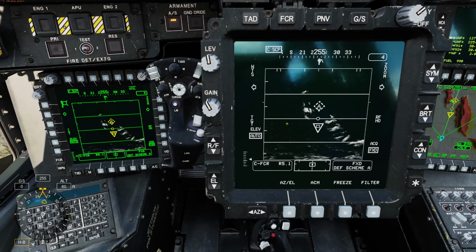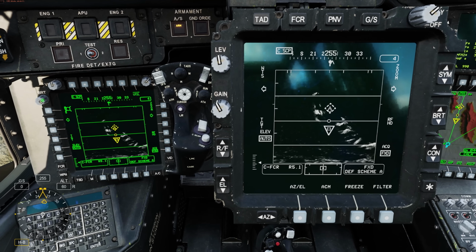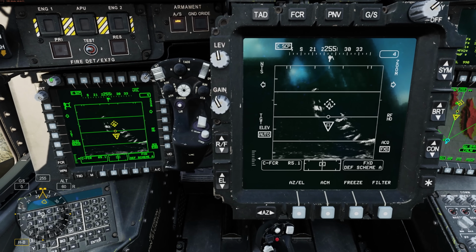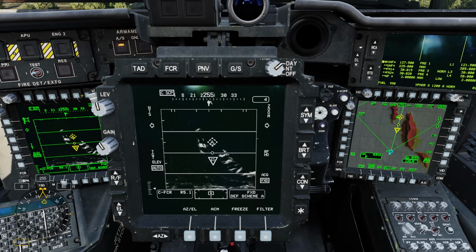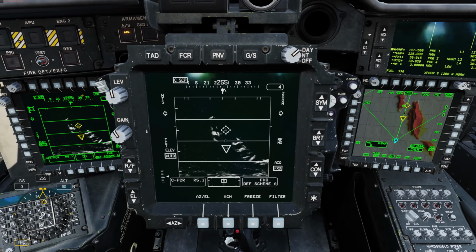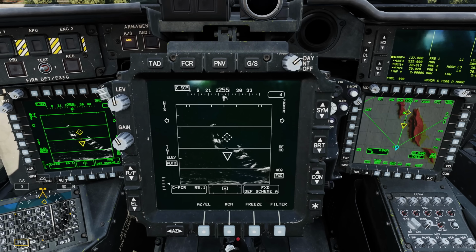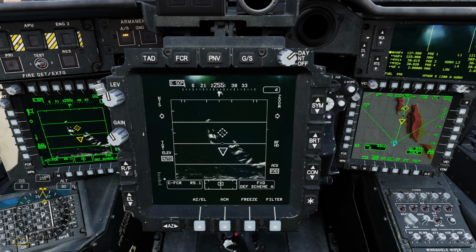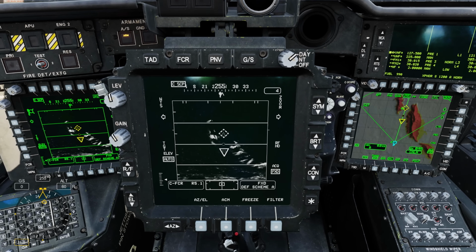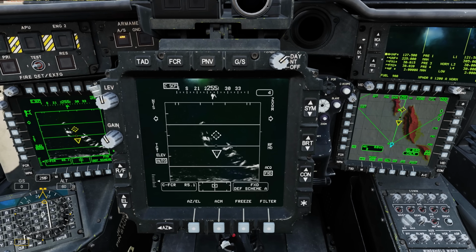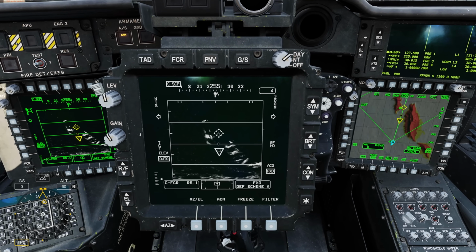We can adjust the display a little bit with the brightness of the display, but more importantly with the video. It's still pretty dark here, and this is correct when you're at very low altitude like this. What we'll see later in the video is as you gain altitude, you get a lot better picture of the terrain using RMAP mode. But for now, here at only 60 feet, it's pretty limited.